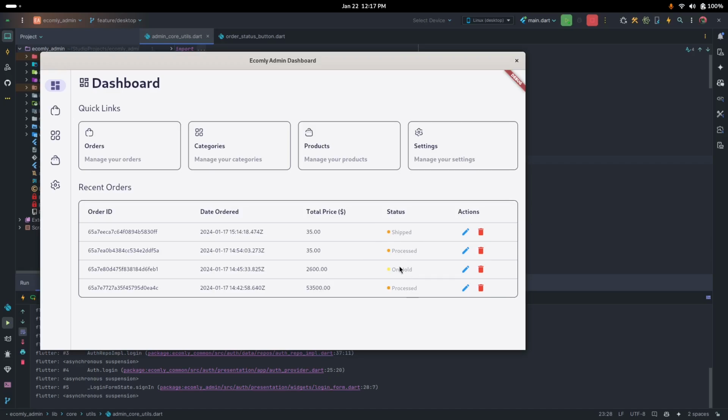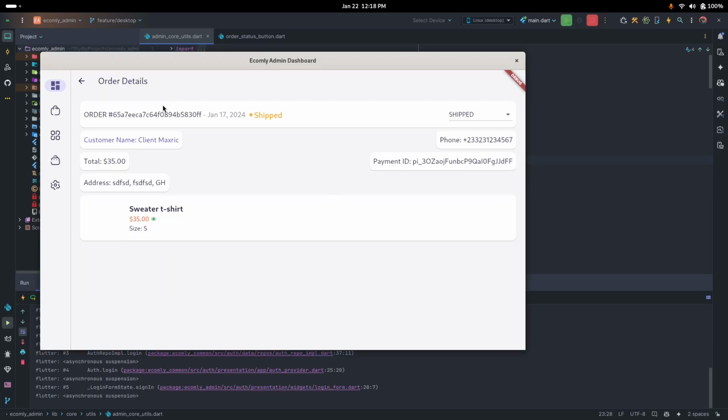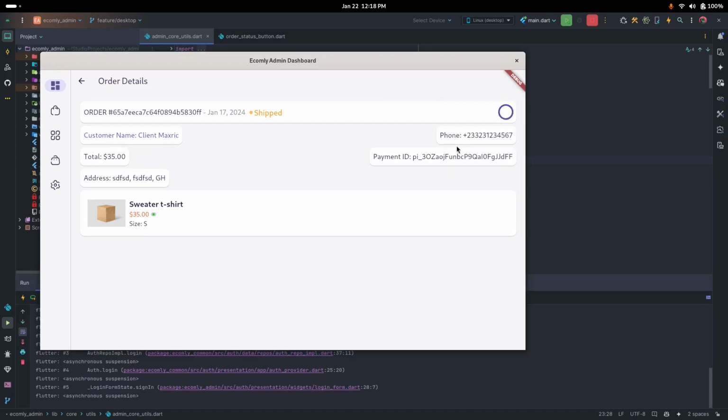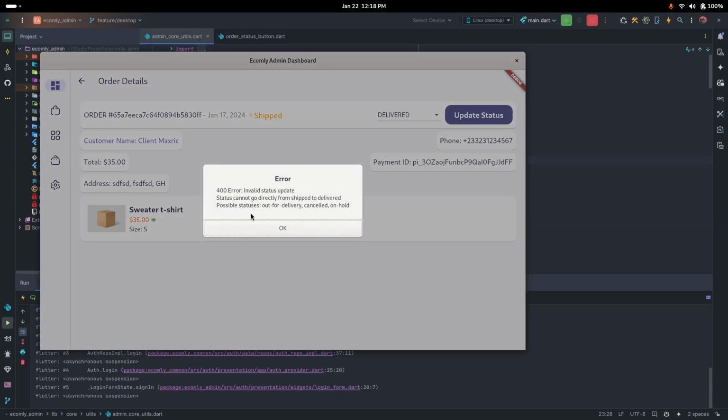I've got a few orders that haven't been completed yet, so I'm going to go with this one, order 830FF. I'm going to go from shipped to delivered. Then I'm going to update that status, but it's going to fail because we can't go from shipped directly to delivered.